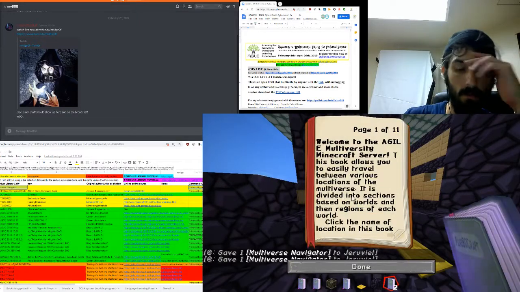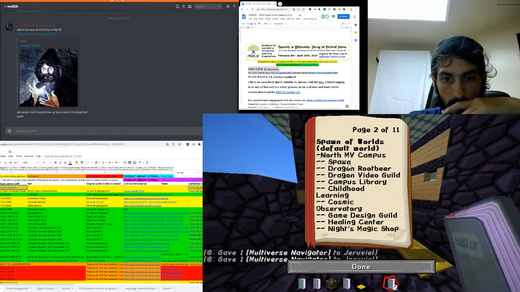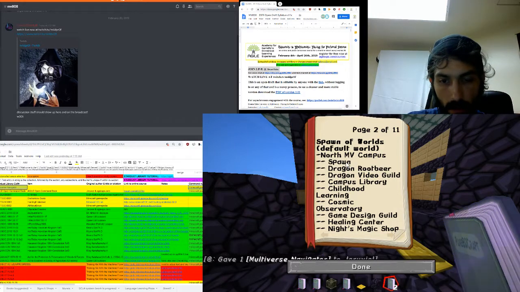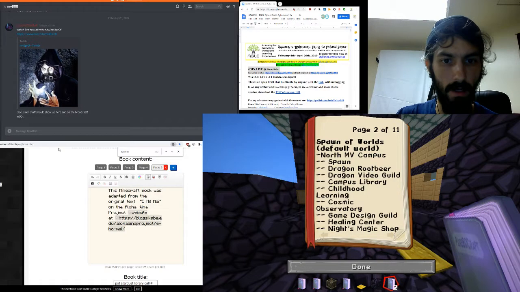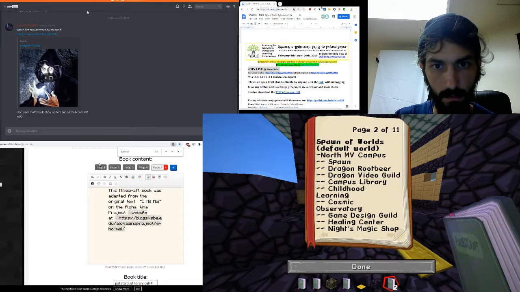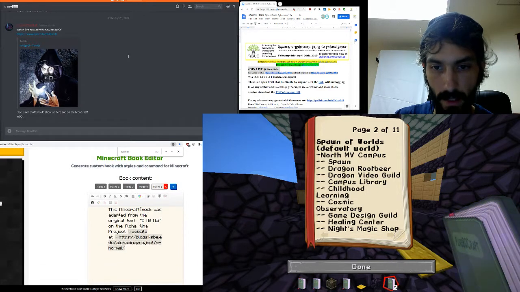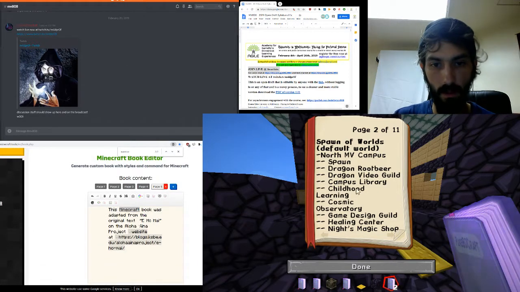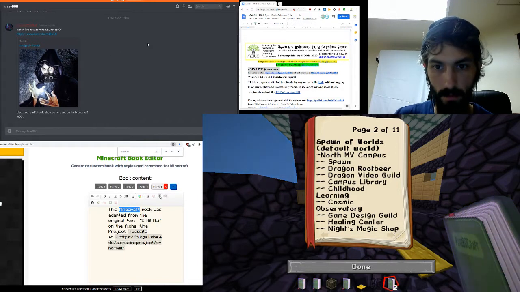So this multiverse navigator, how I was able to do this, all of these are clickable, and I could make it, and eventually will, hopefully, so that every time you hover over one of the locations, there's a tooltip when the mouse hovers.